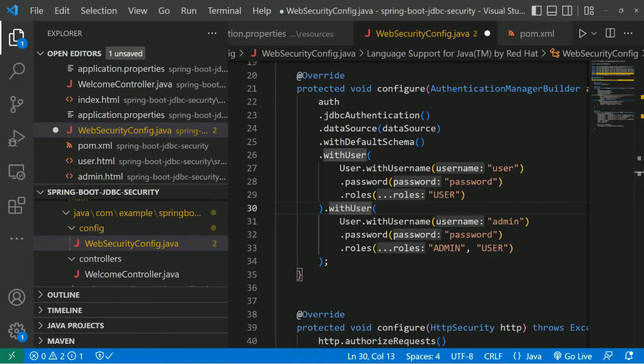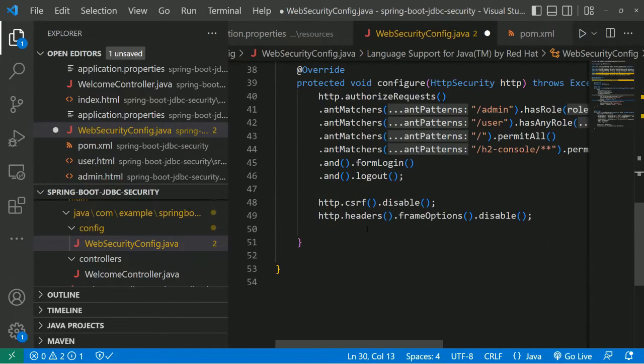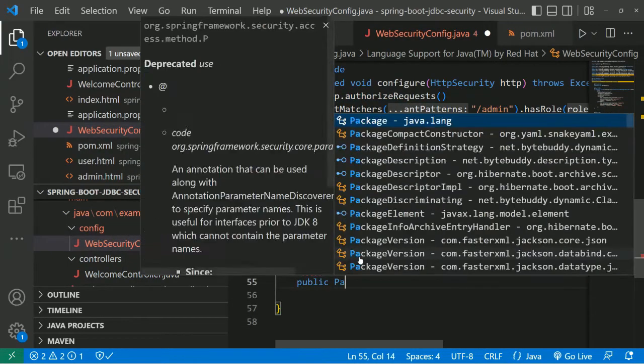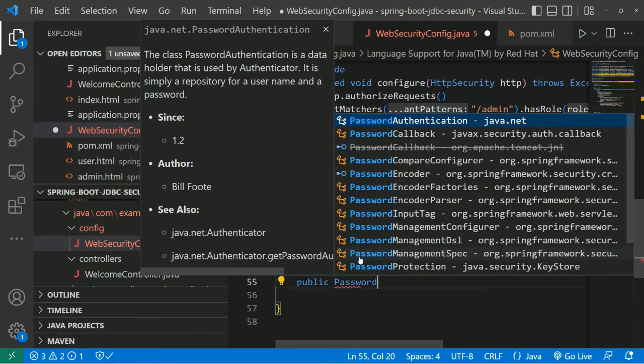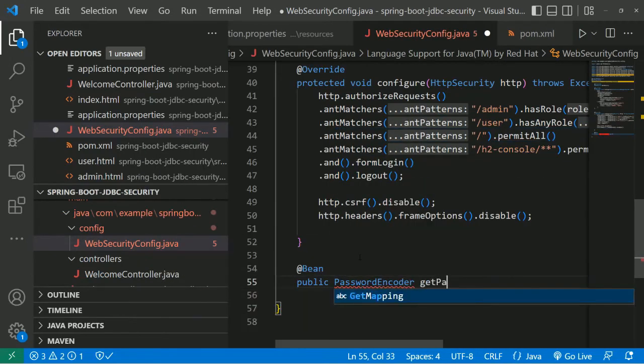So we're almost done. We can almost start it up. Let's go further down in this method, and what we need to do is override the password encoder that we normally need to define in Spring Boot security. So let's use the annotation of Bean and public PasswordEncoder getPasswordEncoder. Whoops.